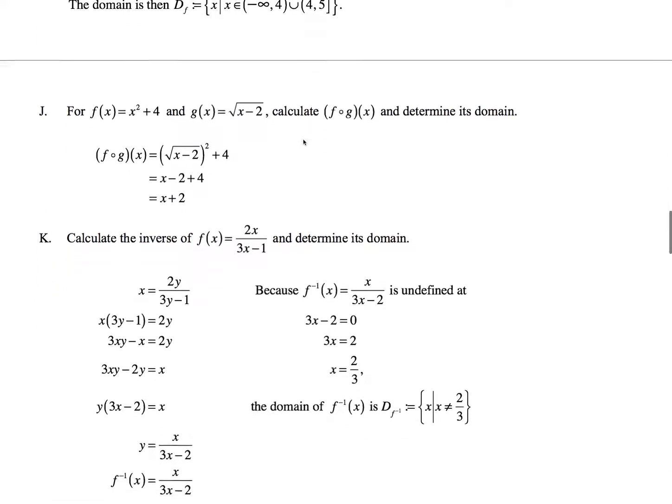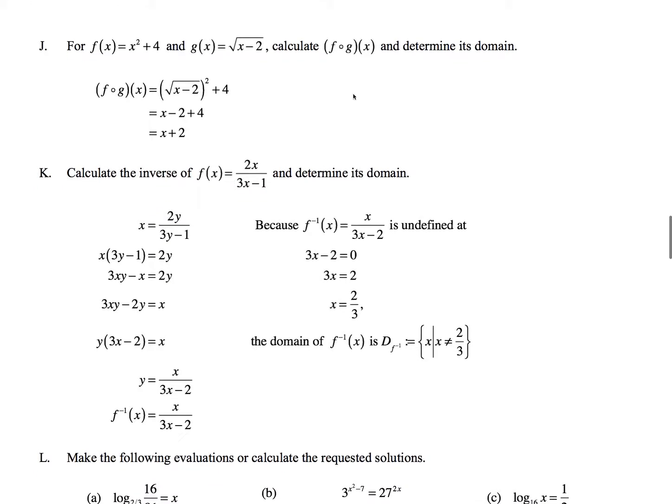All right, question J. Question J asks us to compose f with g, and this is a pretty simple composition because f, being here to the left, is the outside function. That means wherever we've got an x in that function, we put a set of parentheses, and inside those parentheses we substitute in the other function we're composing it with. So we have a set of parentheses here for this x. Whatever's in there is squared. Well, it's a square root. So we put this function in the parentheses.